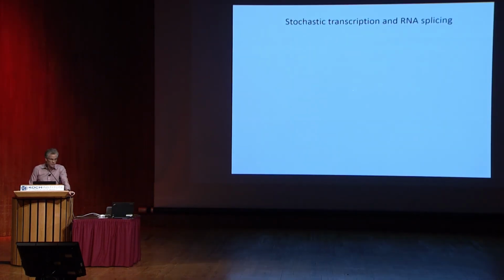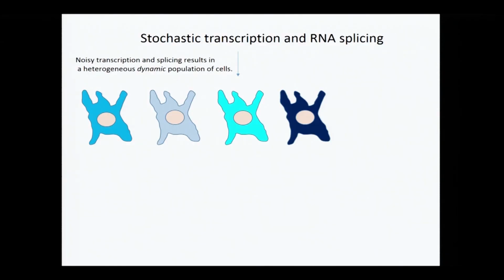So I'd like to conclude with just leaving you my closing thoughts on heterogeneity in this context and how it is working in splicing factor mutations. I hope I've shown you that this process of noisy, as it were, transcription and splicing leads to a very dynamic, heterogeneous population of cells. So you have cells which have different amounts of RNA and different isoforms of RNA. In cells which have a lot of this S34F mutation, which again just happens stochastically, you see heterogeneous splicing changes, R loops. I didn't show you any of that data.